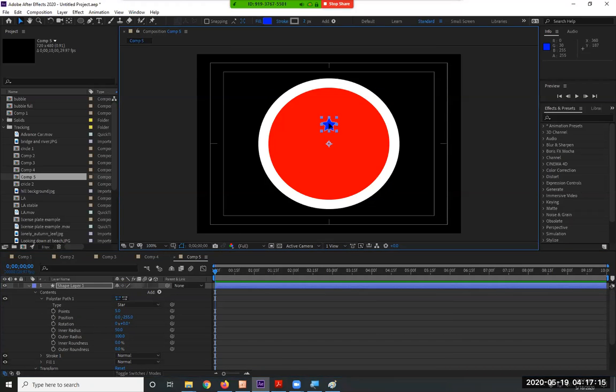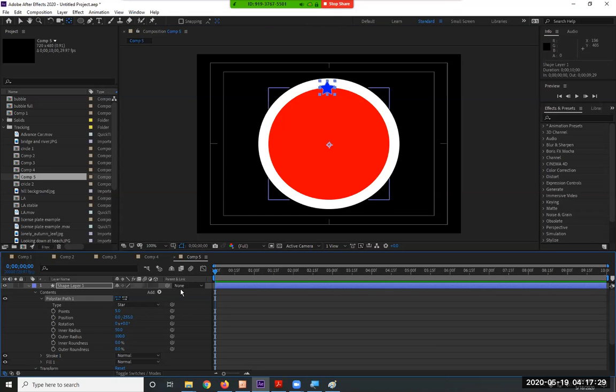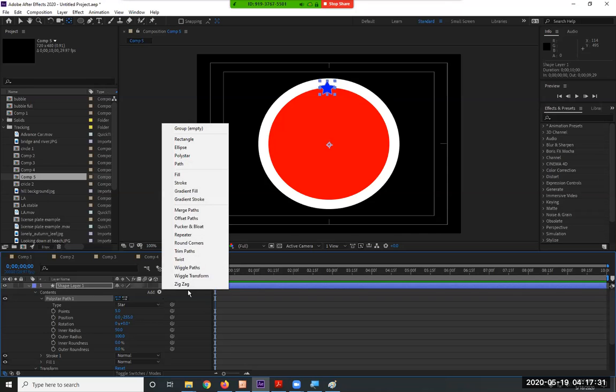Let's put that all the way up here at the top. There we go, that's what I really want. Put my anchor point in the center of the screen. I'm redoing the repeater because the star was too big.